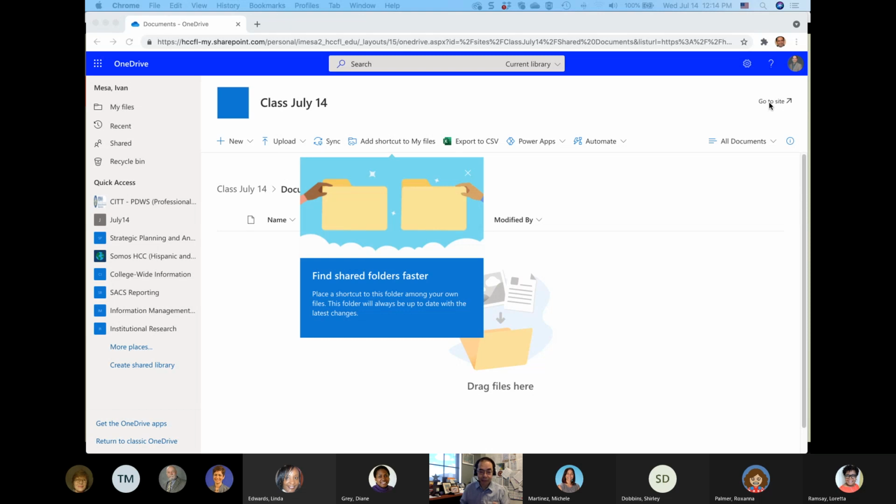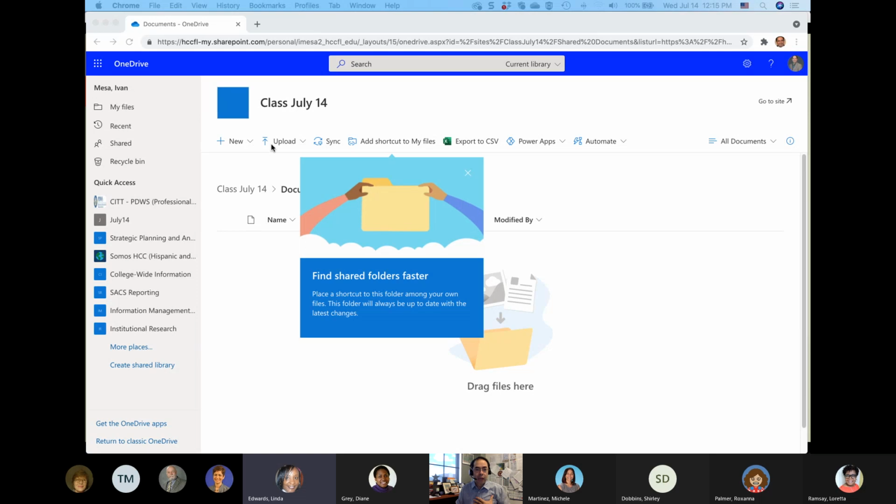And then when you add that shared library to Teams, those members will be part of that team as well, and it will be a private team. So it all works together. The idea is that we go to Teams and create environments that are all interconnected, with easy access for everybody in one place. So that's the main idea.